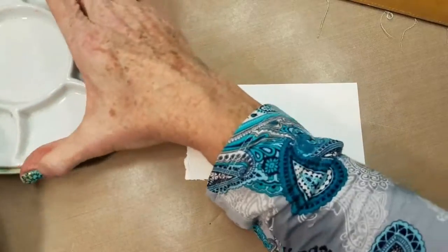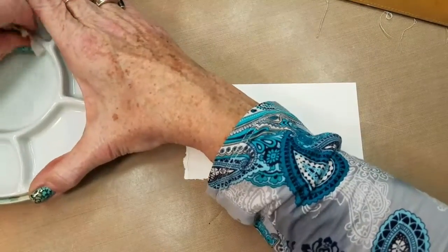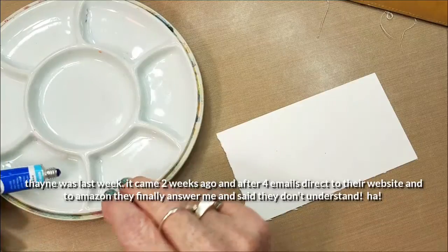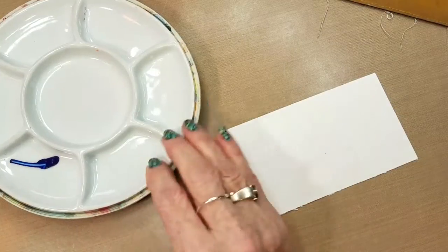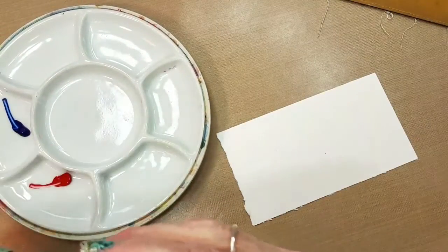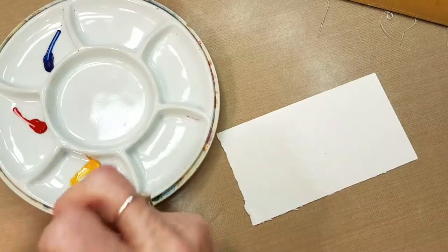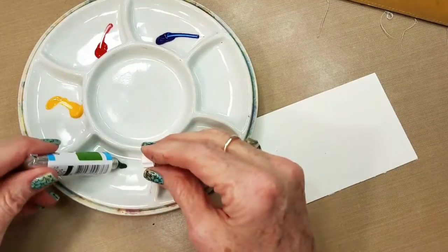I've been contacting Society for All Artists over and over, and through Amazon, which is where I ordered it through because I could get it a little cheaper with the shipping and stuff, and no response. So I'm going to have to contact Amazon again and make a complaint. And I hate to do it. I don't want to complain about anybody, but it's ridiculous. And I'm still waiting on something from December from them. It's February. It's like, hello. I order from Jackson's Art. It doesn't take that long. Why is Society for All Artists so slow? Are they ordering it from Jackson's and then sending it to me? I don't know. But anyway, I was not a happy camper when that happened.